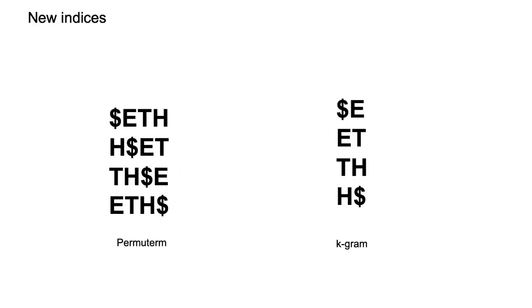Okay, so the permuterm index is by adding this dollar. Never forget the dollar, right? And then you rotate the word like this on the left. And the k-grams is you add a dollar at the beginning and at the end. Then you have this sliding window of size k. And again, when k is 2 or 3, we don't say 2 or 3, we say bi or tri, like bigram, trigram, and so on, byword, tri-word, and so on.